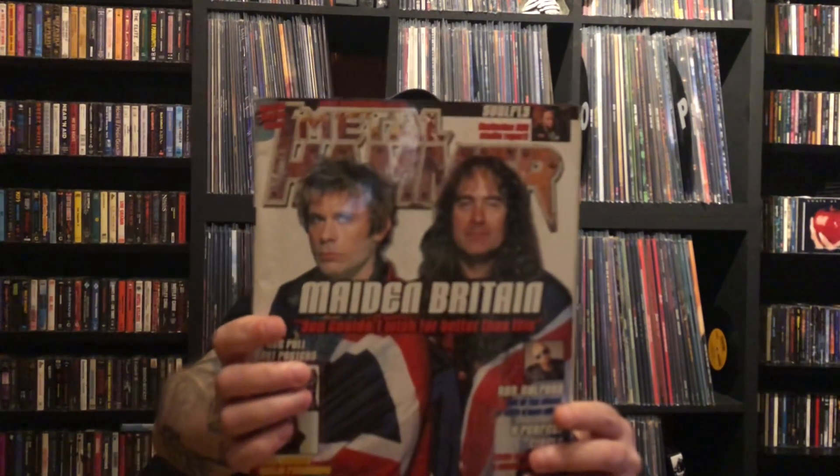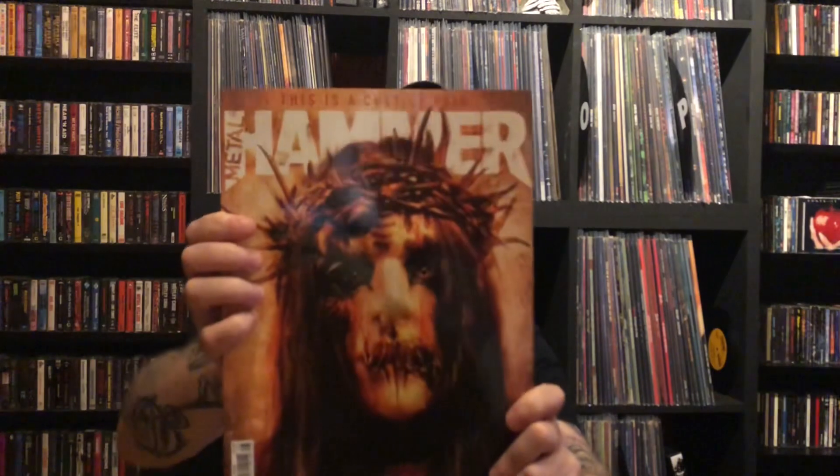Next up we've got another one with Eddie - 'The World is Not Enough' Eddie in a kind of rugby cover - must be World Cup or something, he's dressed up nicely. Then we have 'Defenders of the Faith' and I'm not sure who that is - that's Michael Akerfeldt from Opeth/Bloodbath on the front. Looks like Angela Gossow as well. And then there's Metal Hammer June 2000 with Bruce and Steve from Iron Maiden. Still in the 2000s, but there's also the guy from Slipknot on the cover - Joey whatever his name was - he died too.